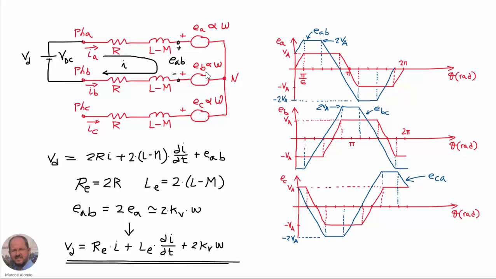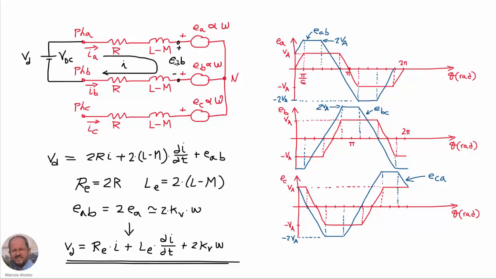And we have seen that in order to operate the motor, we apply a DC voltage that we are going to call here VD between the different phases of the motor. For example, in a first interval here we are applying the DC voltage between phase A and phase B. So we are going to have a current I circulating like this.